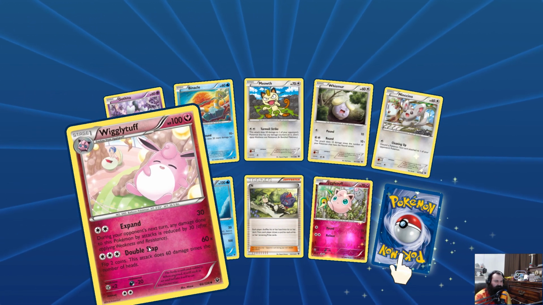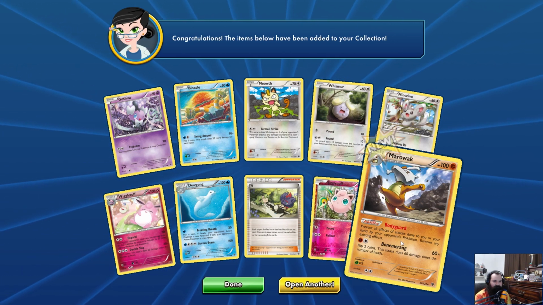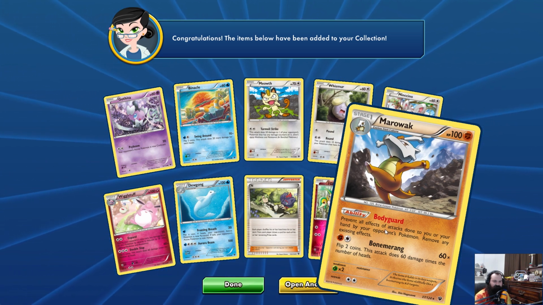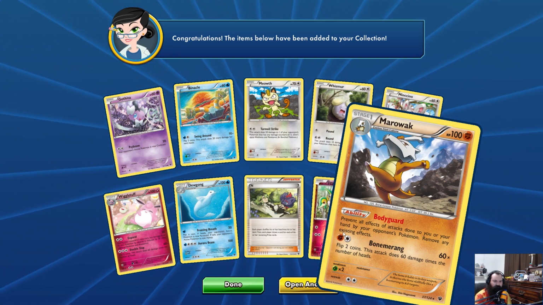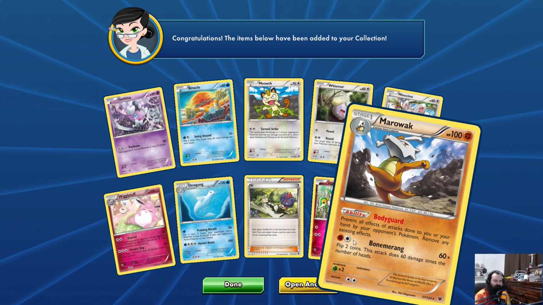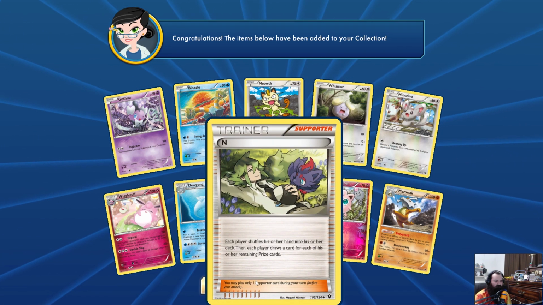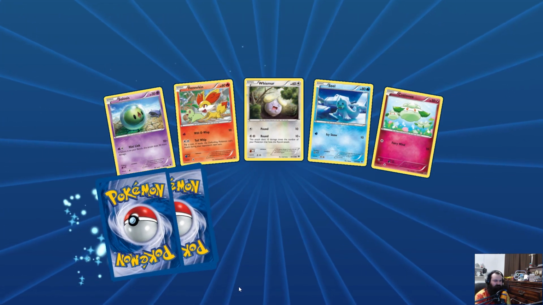Aw. Wigglytuff. Wigglytuff is taking a nap. Little nap. Prevent all effects of attacks done to your hand by your opponent's Pokemon whenever an existing effects or any existing effects. Okay, cool. That is an OP card to have just sitting on your bench.